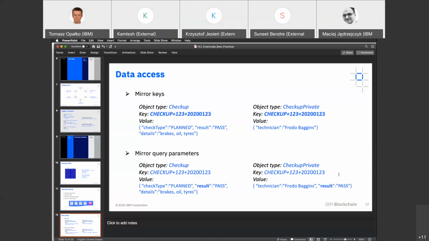The problem with this might be that normally you wouldn't store the result in the private data collection, because first of all it's not private, and second, you already have this data in the public part.